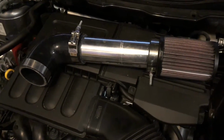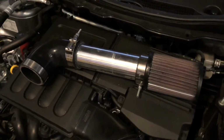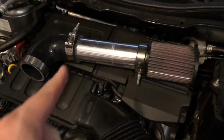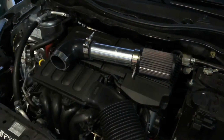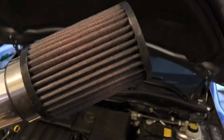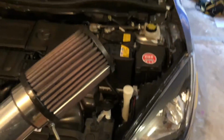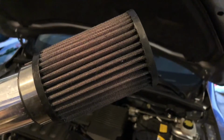The benefits to all this are that the car has a throatier induction and exhaust sound, and while I haven't been able to prove it on a dyno, it does feel torquier in the mid-range, so it's a win-win. Really, the only downside I can see to this is that your pod filter is going to get dirtier faster because it's down closer to the ground where all the dirt and stuff is swirling around. But luckily, K&N filters are washable.